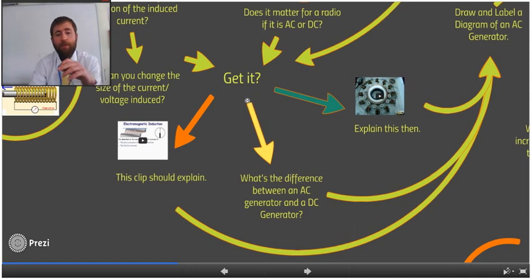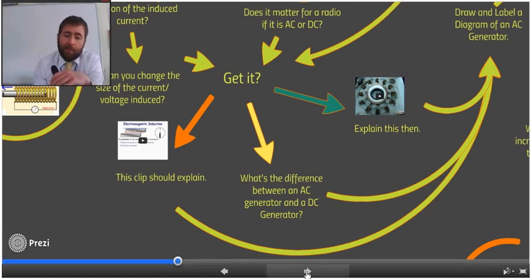Hopefully, you do get what I've told you. If not, then maybe you need to watch some more explanations about it. If you do, then can you explain the difference between an AC generator and a DC, alternating current and direct current? Pretty tricky one, I think. Might want to look up some diagrams to do that. And if you do get it, then have a little look at this video because it's a fascinating application of this stuff.